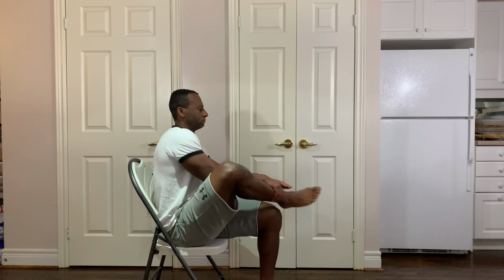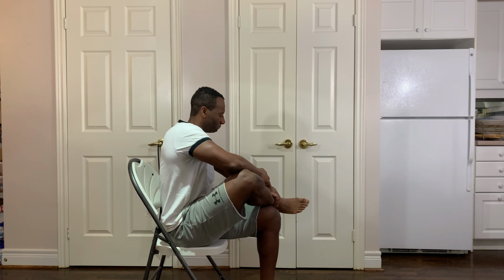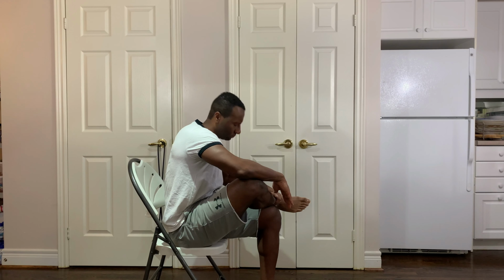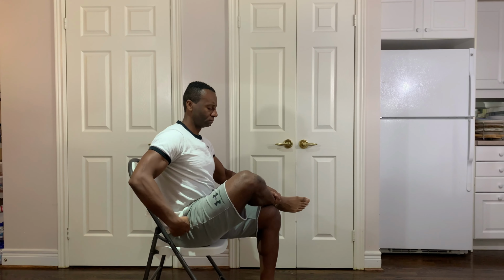Our last seated stretch is our figure 4 stretch, where I'm going to have my leg crossed, and the hand that I'm not using, trying to flatten out that knee. Then from here, I'm going to do a little bit of a hip hinge, as you see me doing right here. Ideally, you should feel the stretch right in that right side of the glute for me. What I want you to pay special attention to is when I just bent my head right there. A big mistake people make is to bend their back around. What you should be doing is hinging from your hips, just like me.